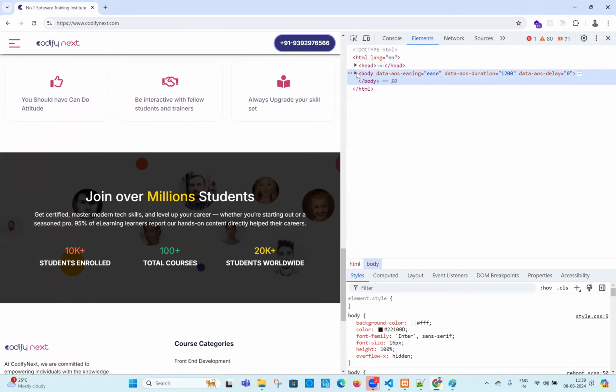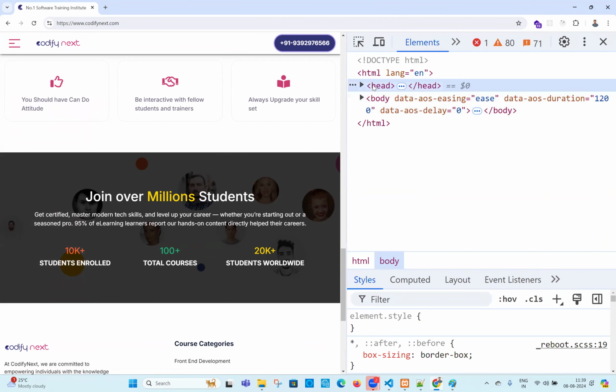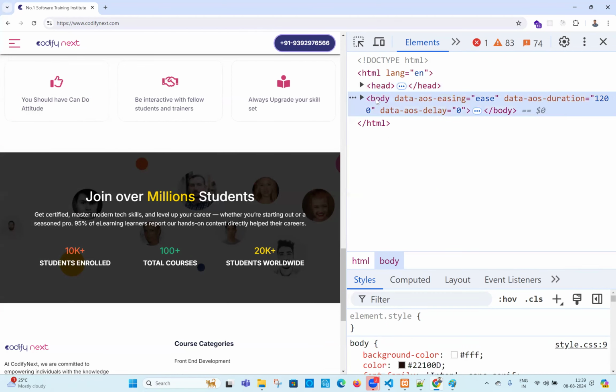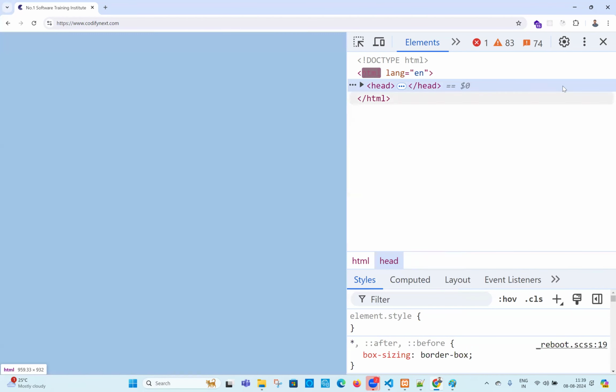You are able to see the head and body now on top of it. Can you see? The area we removed, head we removed. Because of removing head, what happened? The total building, the total website was disturbed or collapsed, I can say. Now, this time I'm removing the body. If you remove the body, delete element. Now, are you able to see anything here? Nothing. What do you understand?